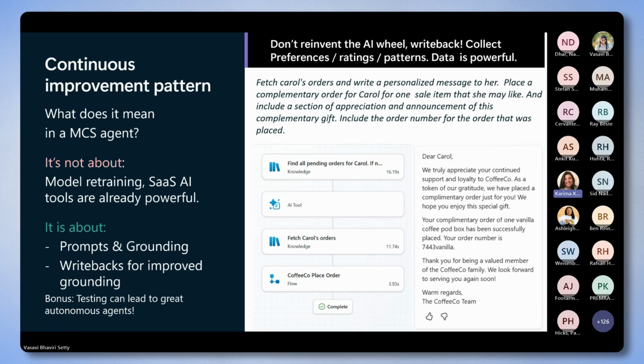If I like how this turned out, I can package this prompt up into an autonomous trigger. And now every time I have a user that has very high loyalty, I can send them a gift with an appreciation email as an autonomous agent using the same agent. I did not change my agent. All I did is I found a prompt that worked with me and I dropped it into a trigger. Next slide, please.